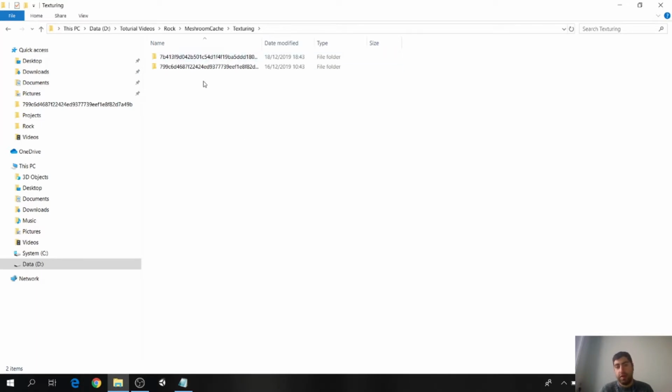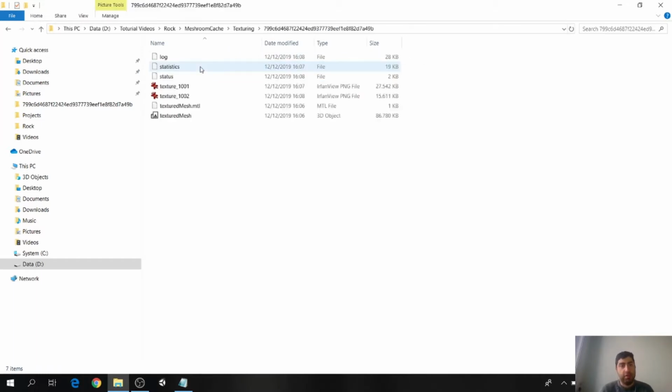Doesn't matter. I have two files because I had two projects, but if you have just one project, you will see just one file. Just click on it, and these are very nice files which we need for editing. This is the 3D object file. This is very important, and we just import these to Unity. And these are the textures. This texture and this texture and this 3D object are very important. But again, it is not edited.